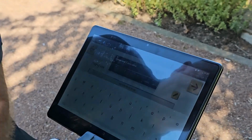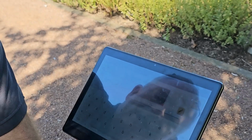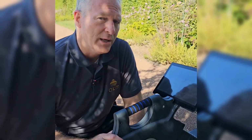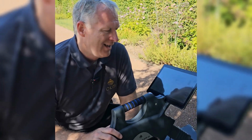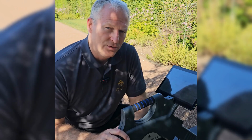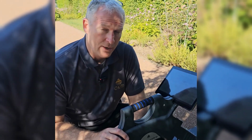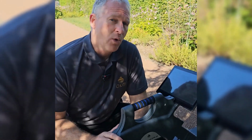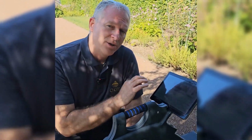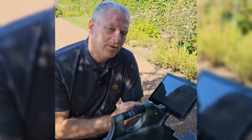Here it's asking you for a short file name. So what you want to do there is to make sure that you're very specific with the file name that you put in there. When you're doing multiple scans in a day, it's really easy to lose track of which scan was where. GPS helps with that quite a bit. What you want to do here is to make sure you're as specific as possible.